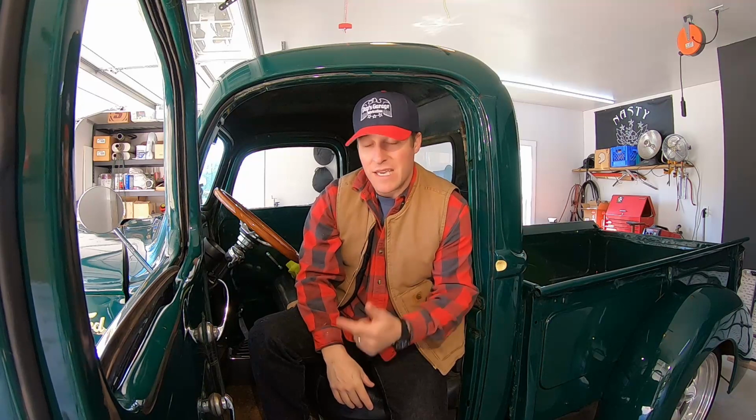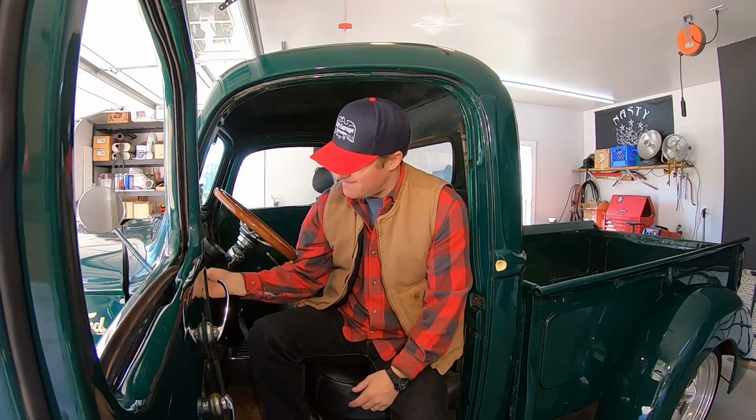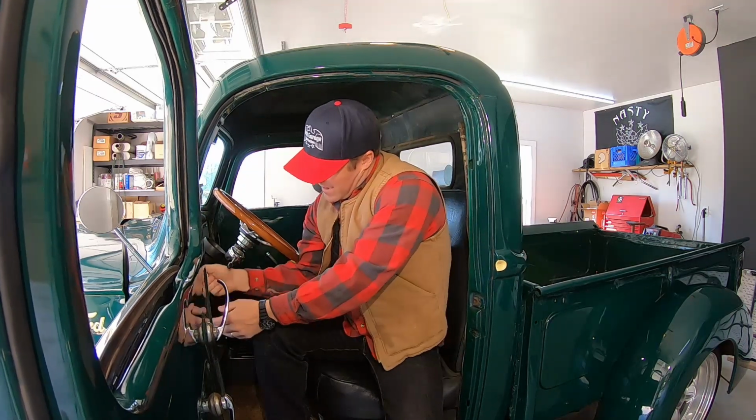Today we have a 1947 Ford pickup truck that I built from the ground up about a year ago. We have a couple maintenance items that need to be caught up on with this thing, and we have a couple major issues. One of them being the battery is smoked and the key is smoked as well. Okay. Well, it's still stuck in there. So that's the first item on the agenda, is to get this ignition switch replaced. Hang tight and I'll tell you what happened.